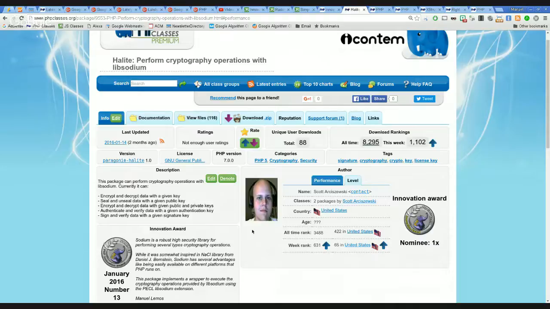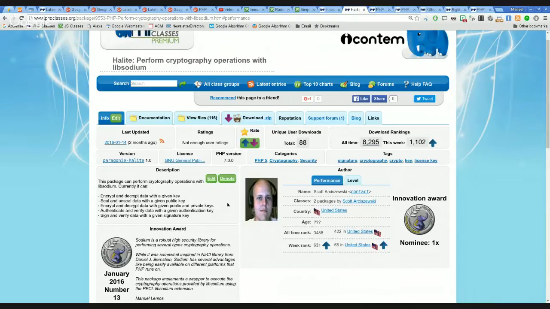He submitted a very interesting package that implements something proposed for PHP 7.1, but it can already work in the current PHP version. And it's basically... Like a PDO for encryption? I'm not sure if that is the idea.